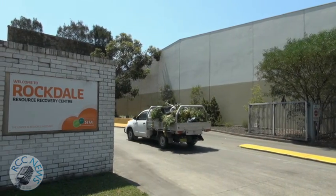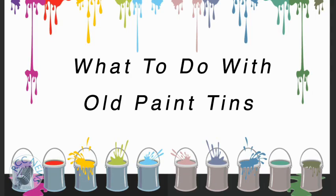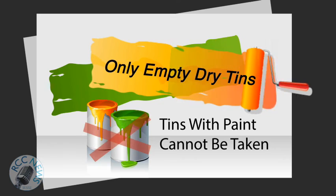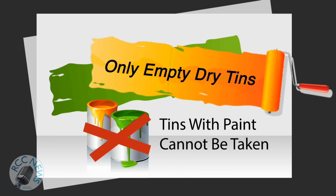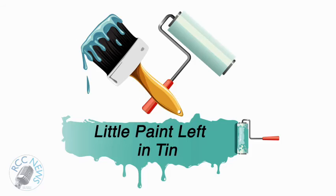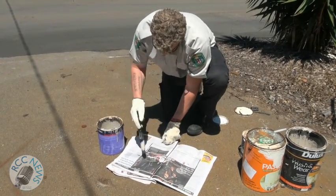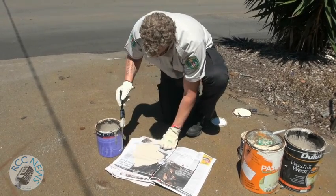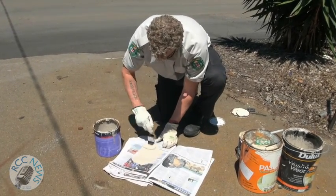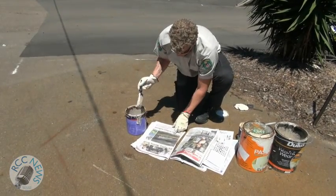At this site you can also get rid of items like refrigerators and freezers. If you have empty and dry paint tins you can leave them out for the cleanups — we can only collect empty and dry tins as they won't splatter in the truck and leak onto the road. If you have a little bit of paint left, get a brush and paint some newspaper to use up the paint. Leave the newspaper to dry and leave the tin open so it dries inside. Once it's dry it's safe to leave for your scheduled cleanup.